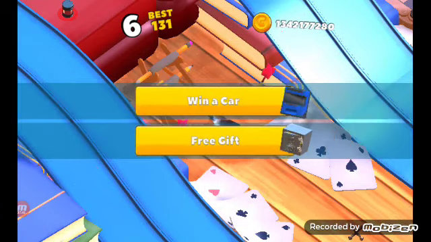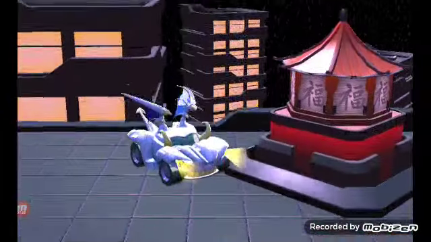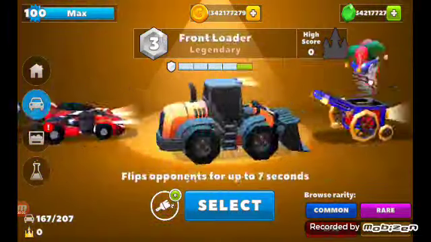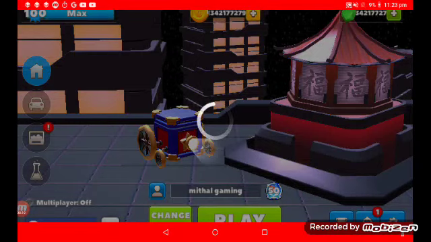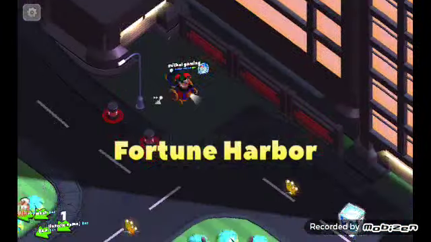No, I'm going to do another card. It's called Joker. I know it's a good thing. It says it copies another power up every 15 seconds, and I'm too bad at doing its ability. I don't even know how to do its ability. Like, that says the Joker copies a nearby power up every 12 seconds. That's just a ripoff. It doesn't. But if it does, comment down below if it does.